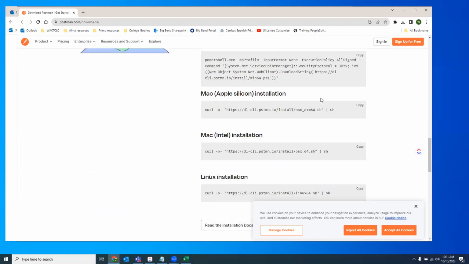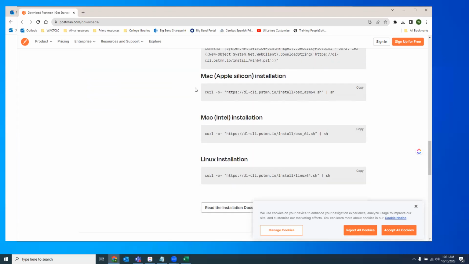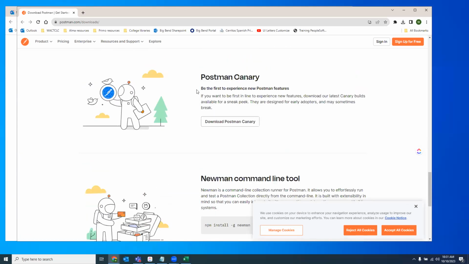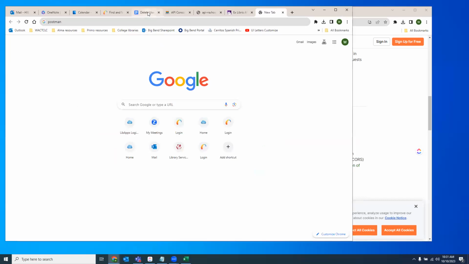The whole thing is the command line calls is what you have to do if you're going to use Microsoft PowerShell, and that's when it gets a little complicated.